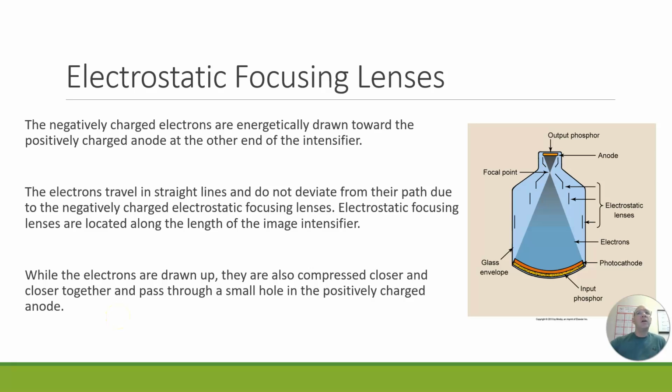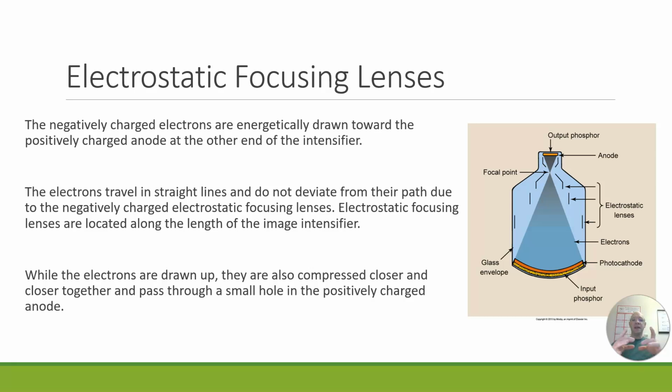So the pattern so far goes like this, and this is really what it comes down to. X-ray hits the input phosphor and turns it into light. Okay? The input phosphor light hits the photocathode, which turns it into an electron. That electron is then drawn up by a positively charged anode, and it stays in place. It doesn't float around. It doesn't go off in a different direction. It stays in place. Those electrons match the image you're eventually going to see.